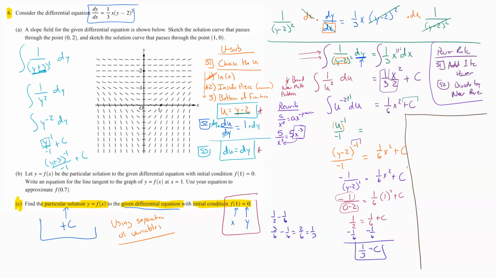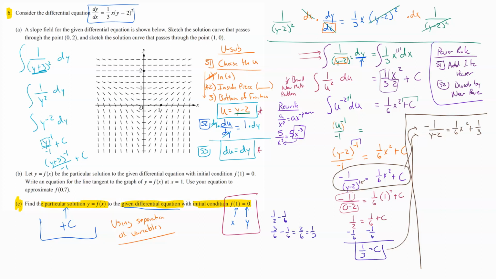From there, what we need to do is take our equation and pop our plus c value into that equation. So we have negative 1 over y minus 2. I don't need anything to the first, I'm going to drop off that to the first power, is equal to 1/6 x squared, and then our c value, which is 1/3, now gets plugged in. Then from here, what we're trying to do at this point is we now need to get y by itself. So we're trying to solve this equation to get y by itself.